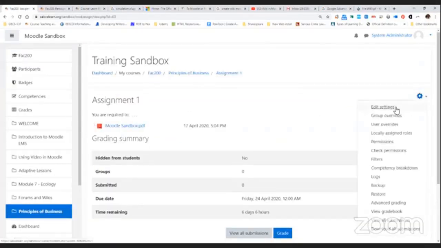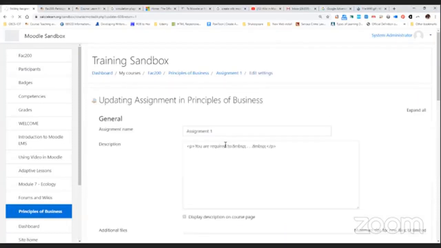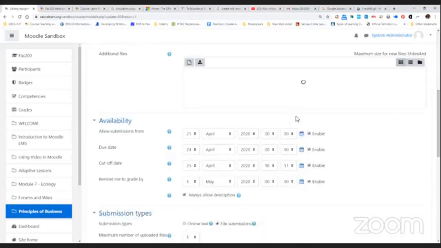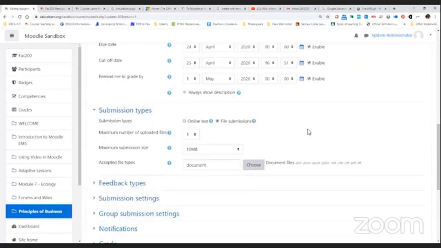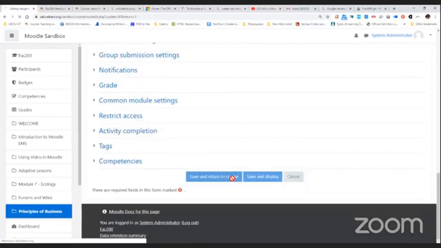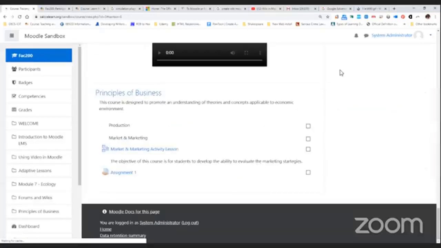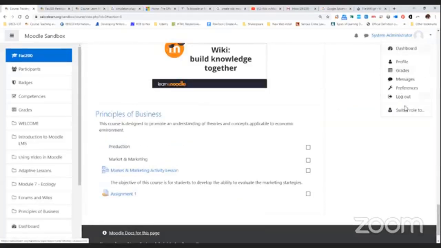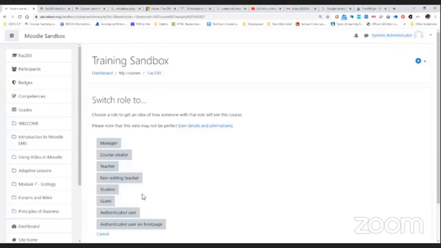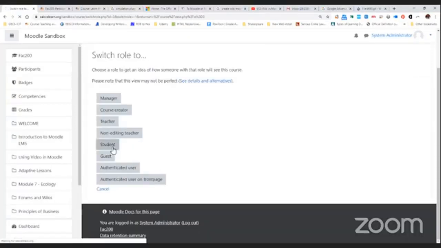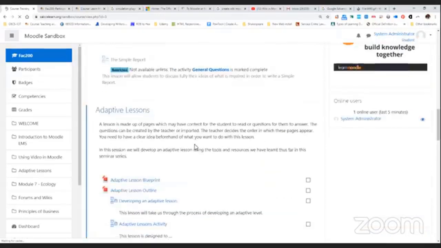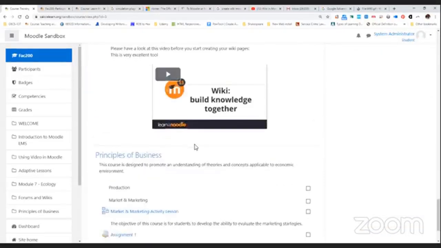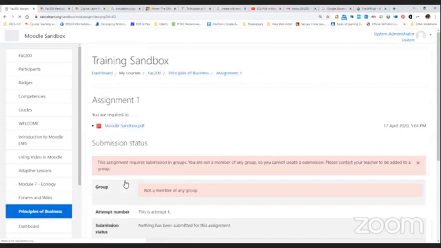I'm going to edit it so that it will allow submissions at any time. It doesn't matter. So I save and return. And this time I go back to my student view. I want to view as a student. And I scroll all the way down. Okay, and I click on the assignment.